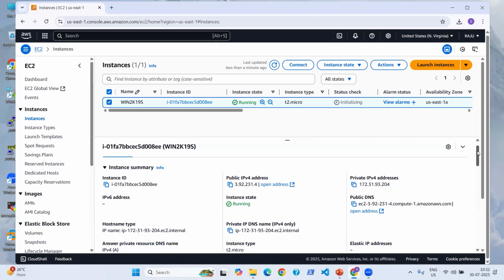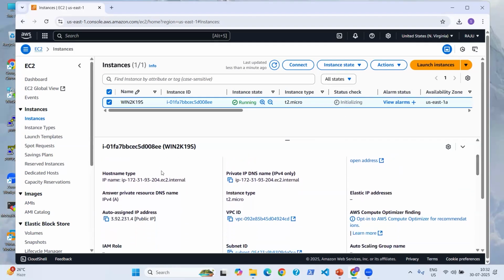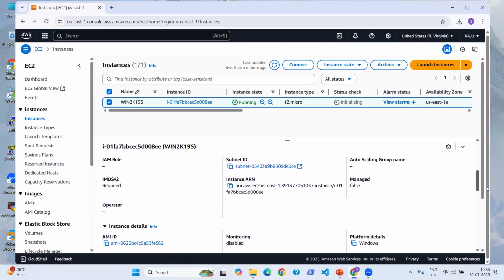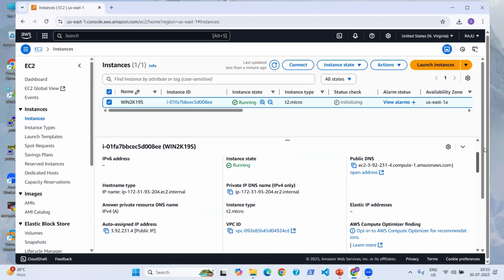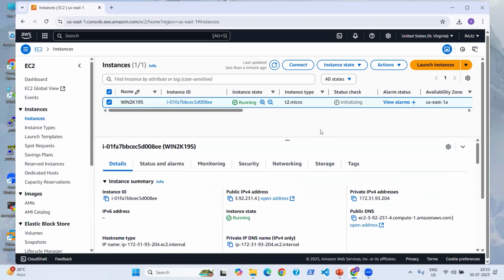So still my instance state is what? Initializing. Now if I go for other details, see this, the server host name, the server instance type, the server platform, the server's public IP address. So multiple details about your instance. The collection of instance details is nothing but metadata. So what is meant by metadata? Data about your instance. Data about your instance is nothing but metadata. Are you noted? Right.